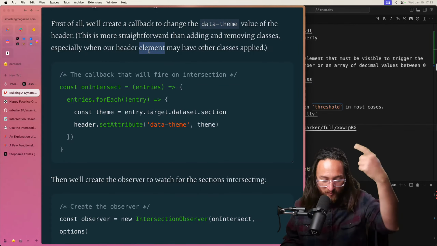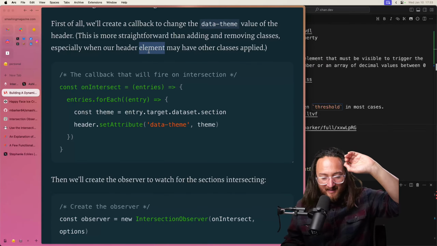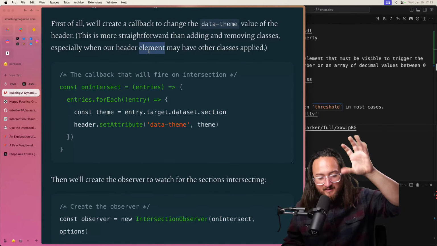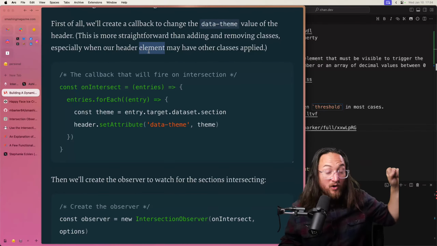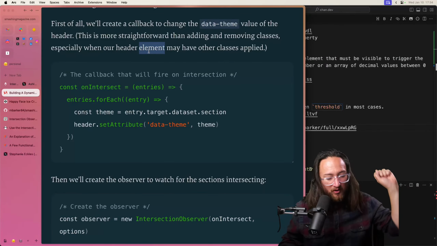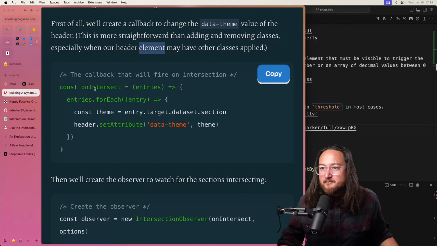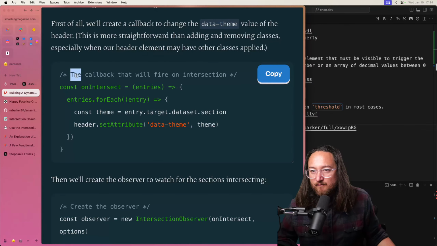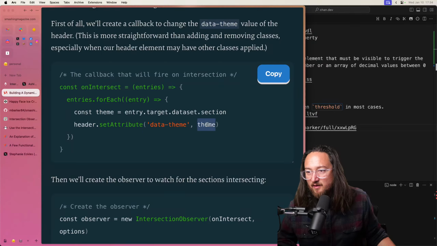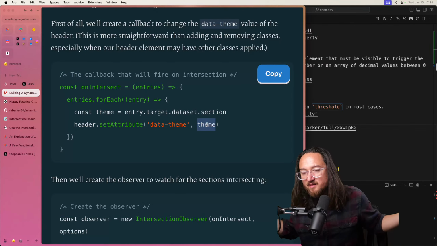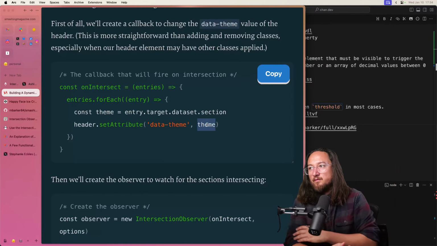That ties back to the thing where if we had a class, we would have to take off a known other class and then put on a class, whereas this, we're just changing the value of the data attribute. Got it. Totally makes sense. Set attribute data-theme, and there can only be one data-theme, so it will change that value. Great.